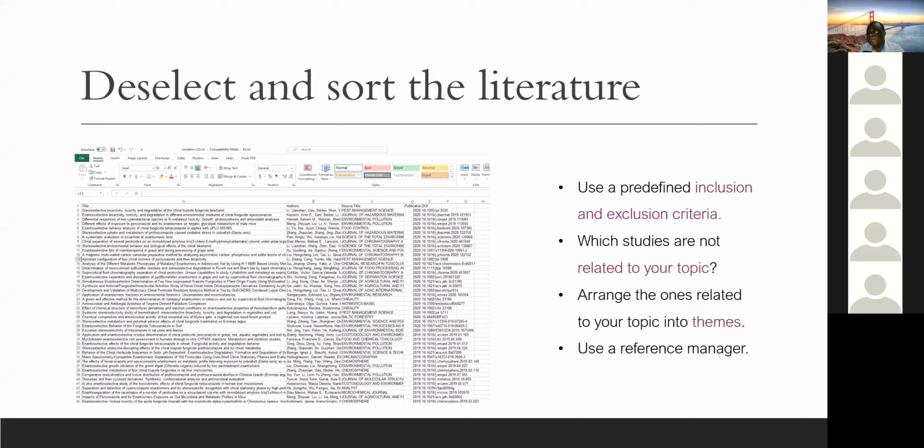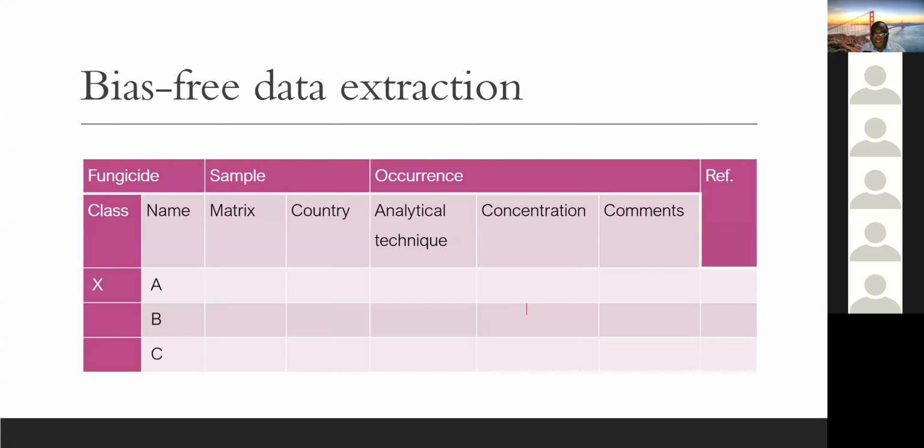Then I included papers that were written between 2000 and 2020. That's the inclusion criteria. Then I included papers that were written in English. That's your inclusion criteria. And I included papers that were primary research articles, because I was only interested in primary research. So that's your inclusion criteria.